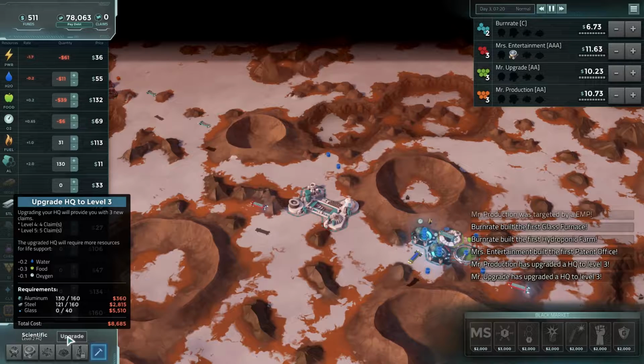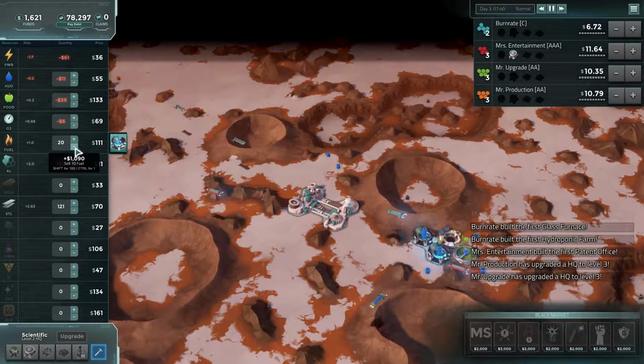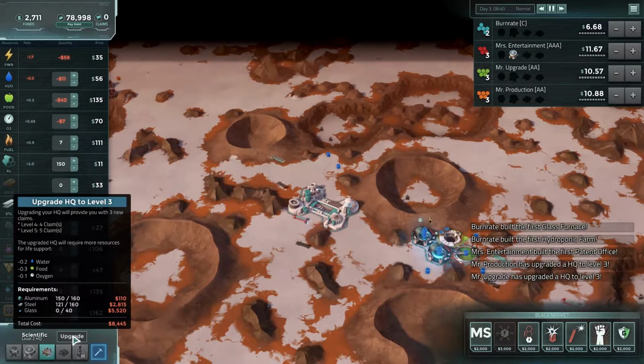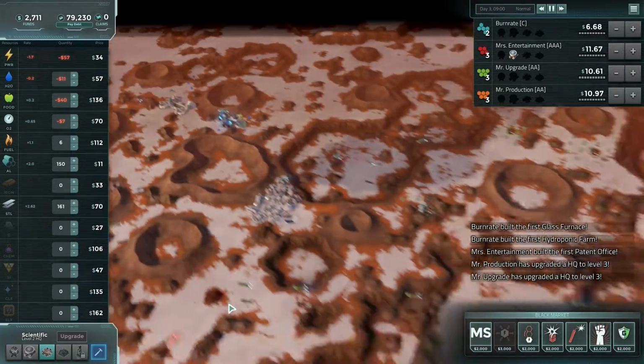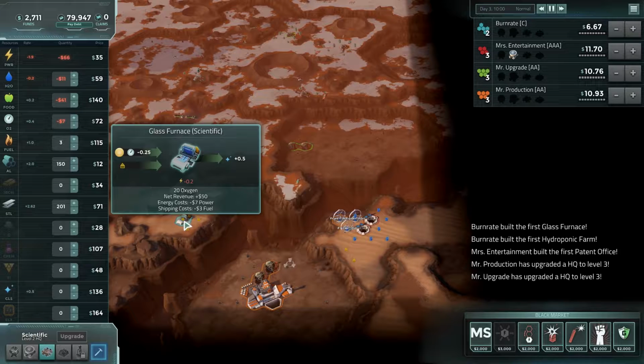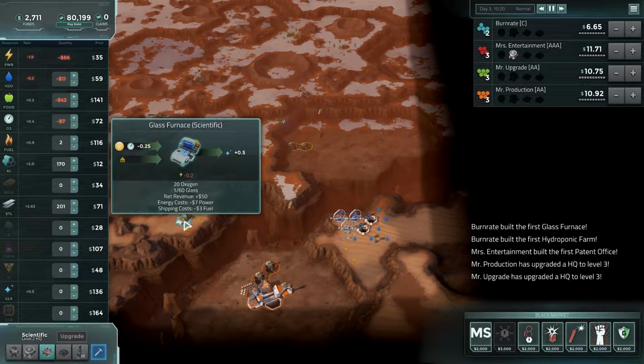160, 160, and 40. So I might not wait for the glass to come in. And I'll just use it for the patent lab when I get there, because they're still just getting their resources. They just got the oxygen. It's going to take a while.